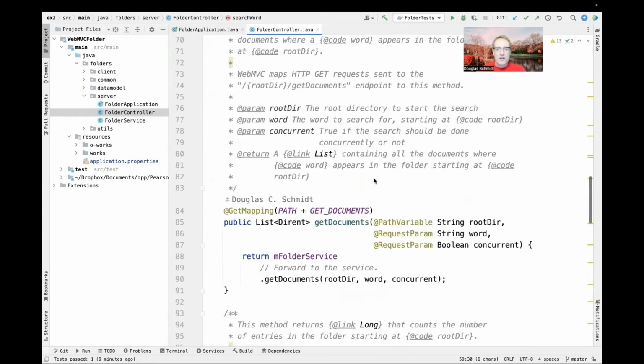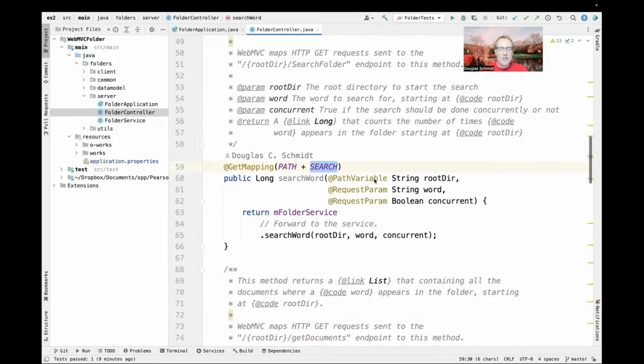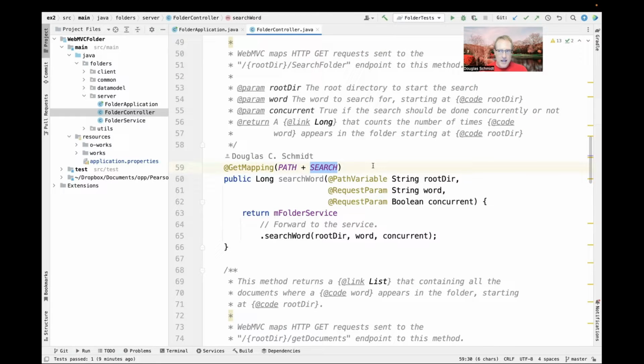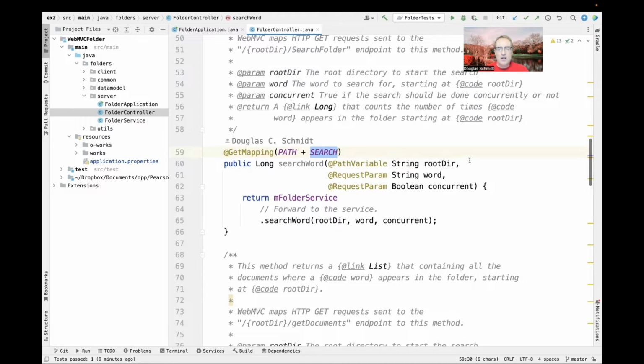And so this is the way that Spring knows how to connect the incoming HTTP requests that are being sent at the low level using things like servlets and receive with servlets and HTTP request objects and HTTP response objects and so on. And these nice Java hook methods that are filled in. Now you'll see here that in addition to the get mapping annotation, there's also annotations provided on the various parameters.